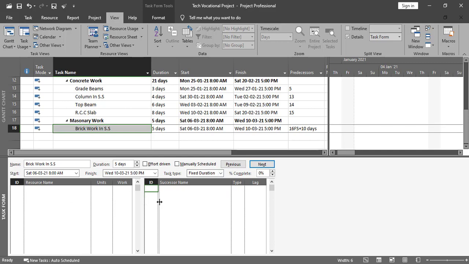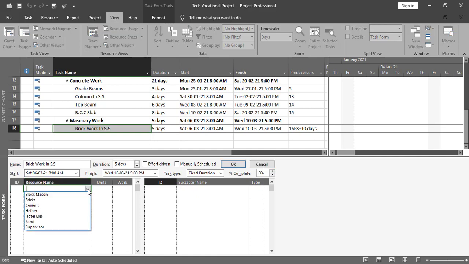So what I want to do over here is, for brickwork I'll add all of the resources that we have created earlier. I'll click on this drop down, and the first resource I want to add over here is the block masons. The block masons that we require over here is 3 per day according to our example, and this is a 5-day activity. Let me enter here in the unit 3. I'll press OK, and now the program calculates the total unit or the total work as 15.